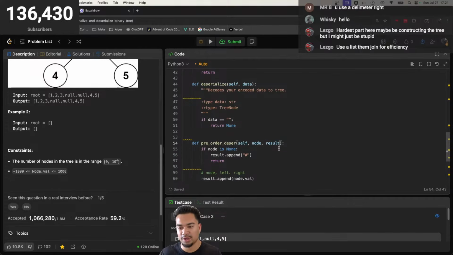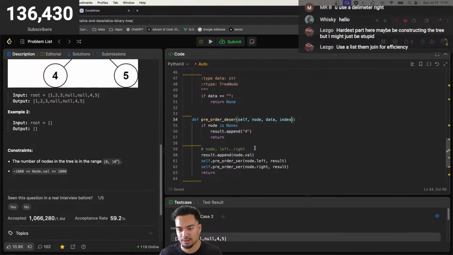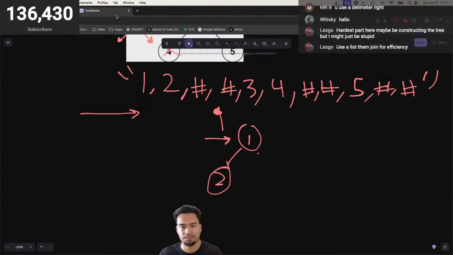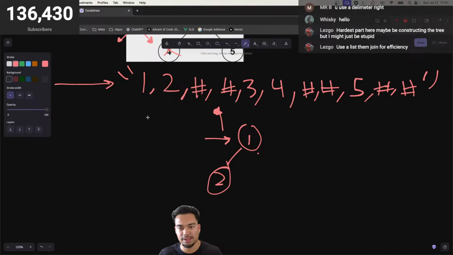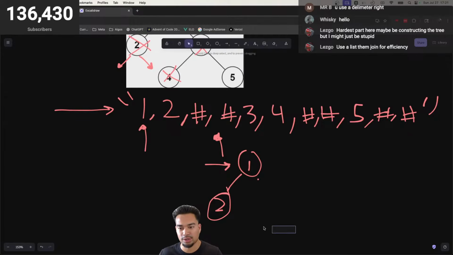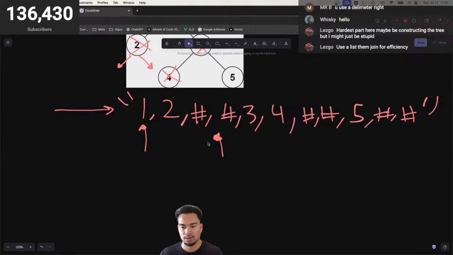So what we're gonna be given is our data and an index. The data is going to be here, and then the index is what number we are on currently in the string.